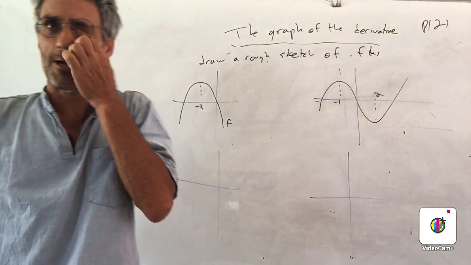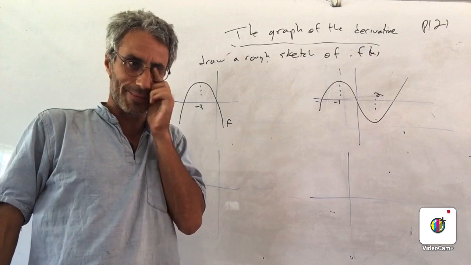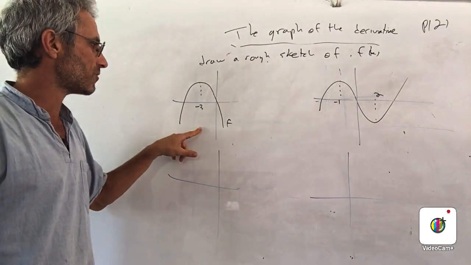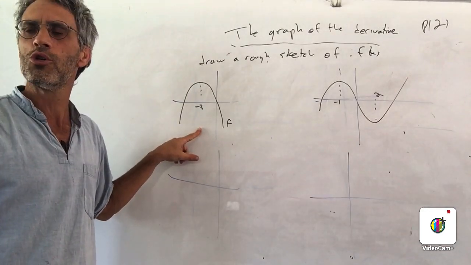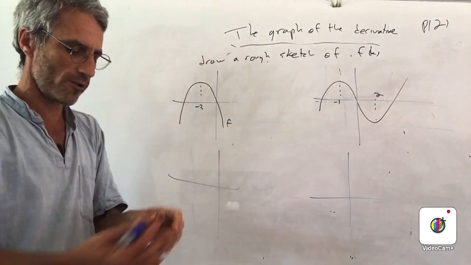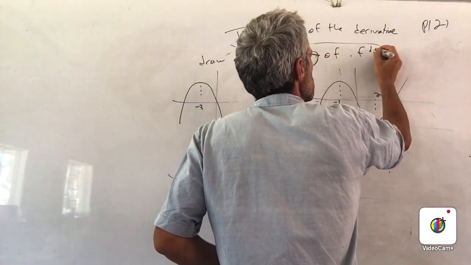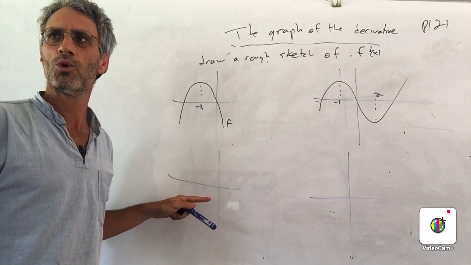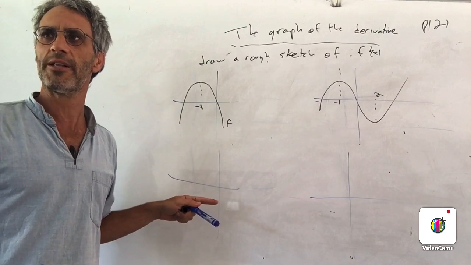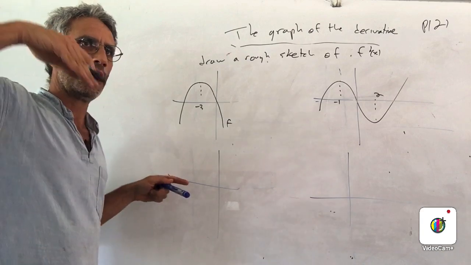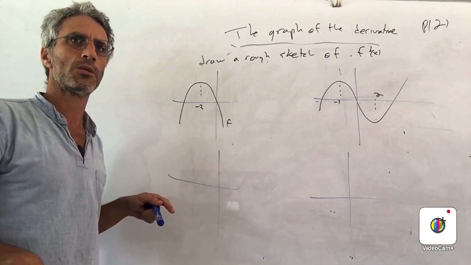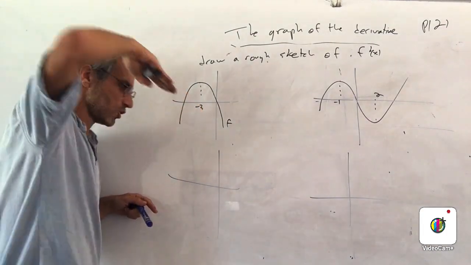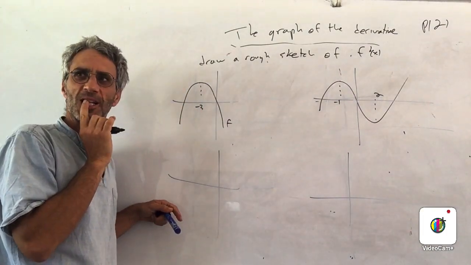So what we're going to do now, this could be a question. I don't know if it's level 2, level 3, I don't know what it is. We've got a curve, a parabola, and we're asked to draw a rough sketch of the derivative of that formula. So we already know in our head, okay, that's a parabola, so what kind of graph am I going to draw? What shape is it? It's going to be a straight line, right? Now, the next question you have to ask is, is it going up or going down? For this one, is it going to be going down or going up? It's going to be going down.